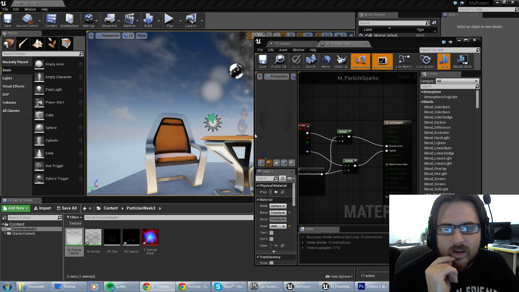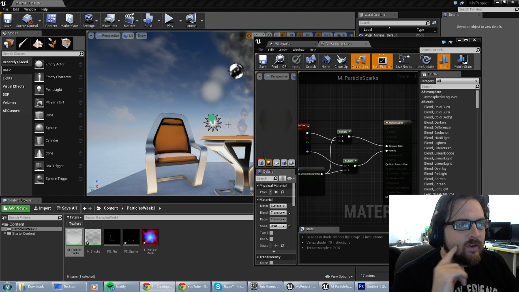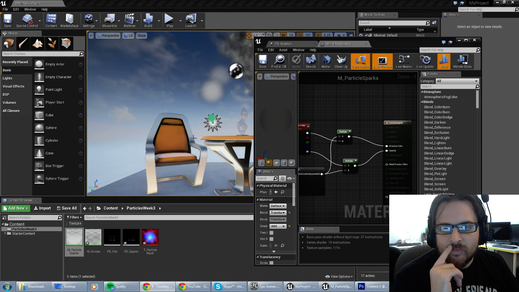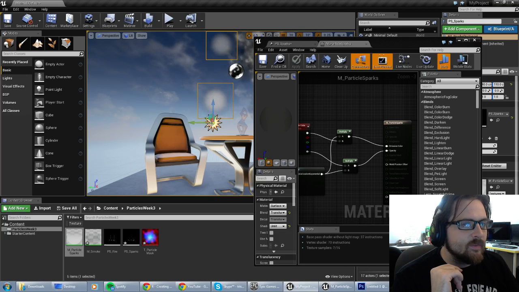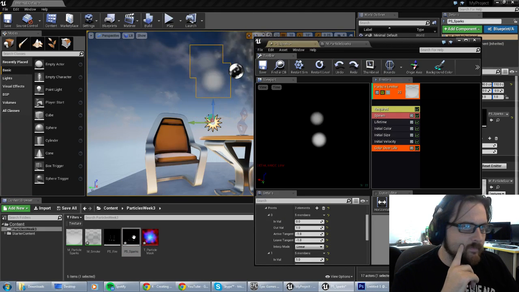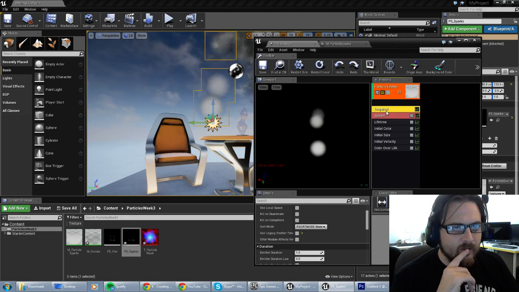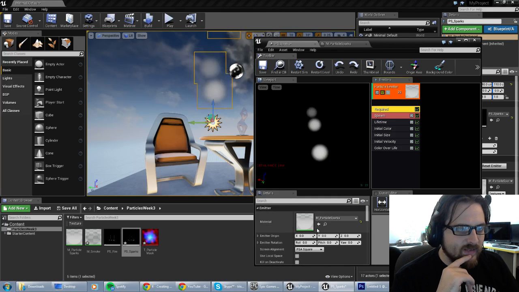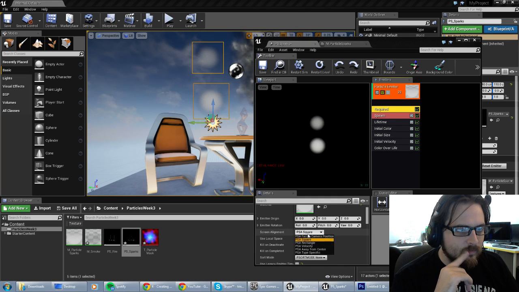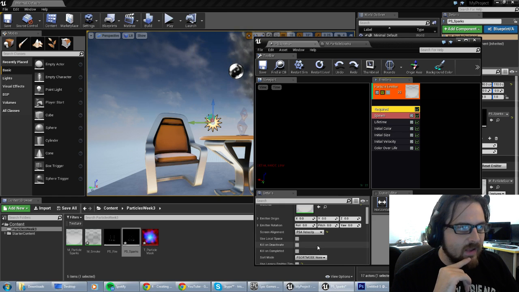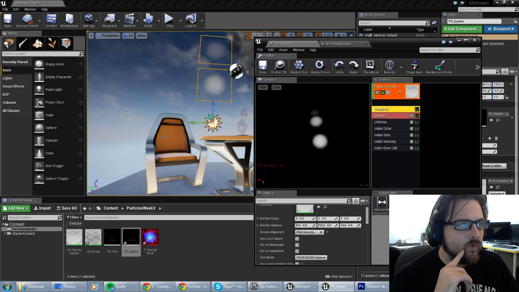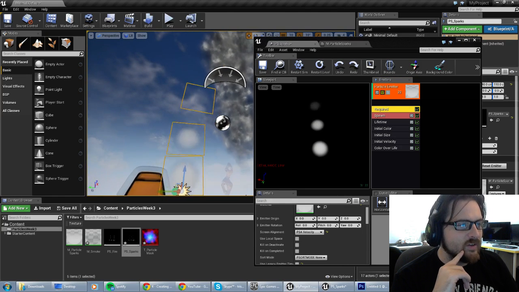Okay, the first thing we want to do is set up this particle system so that it has a screen alignment for its PSA velocity, which basically means that it's going to orient itself to its velocity. You'll actually notice that in the scene.